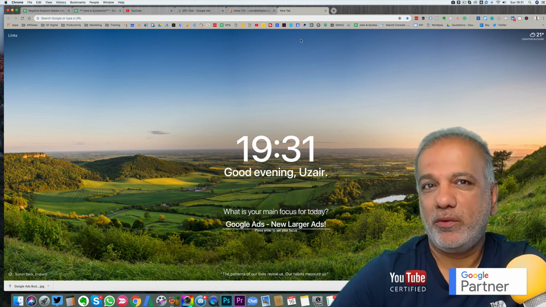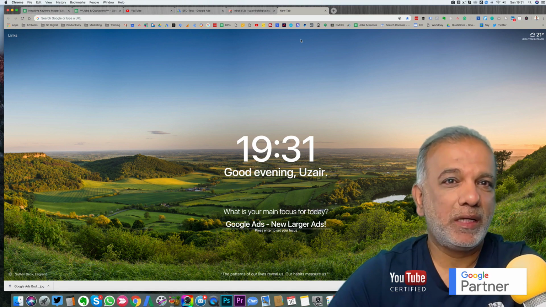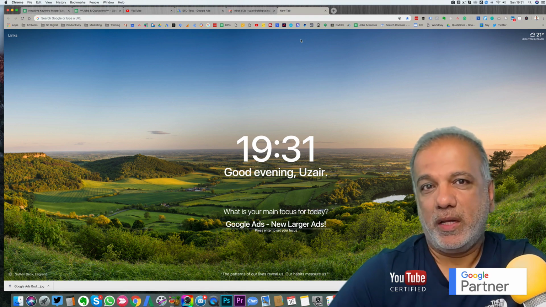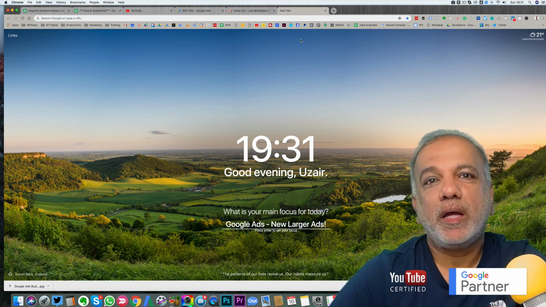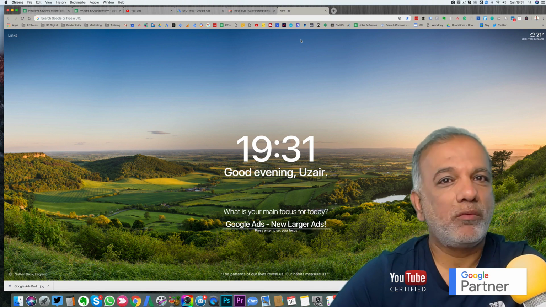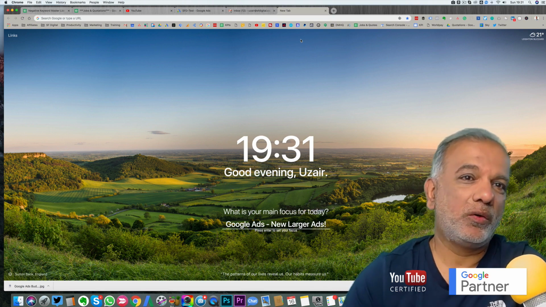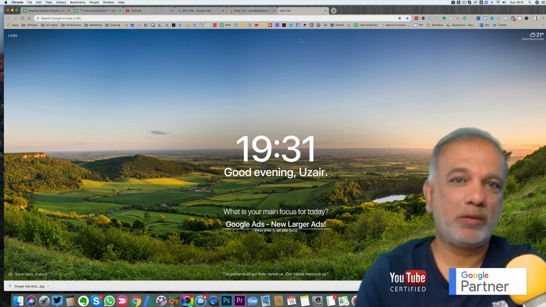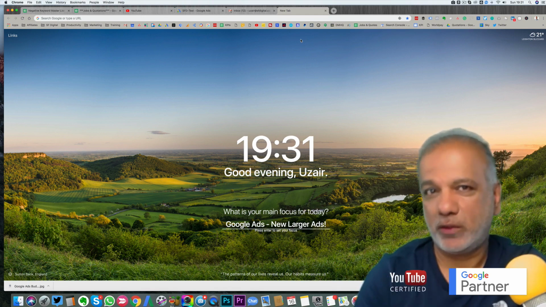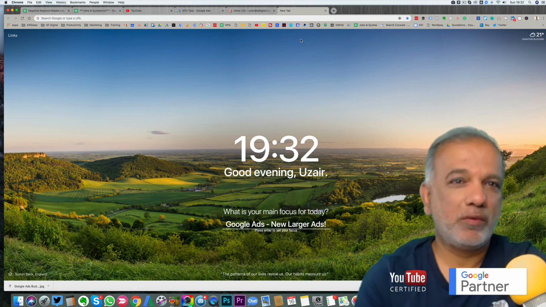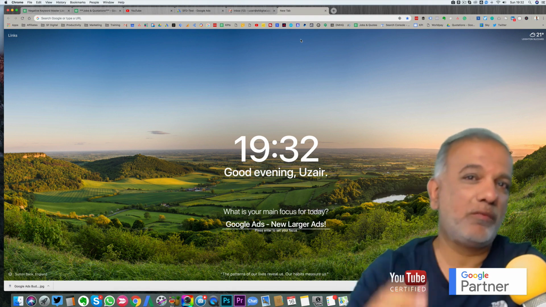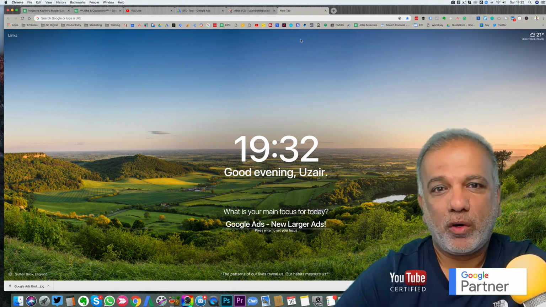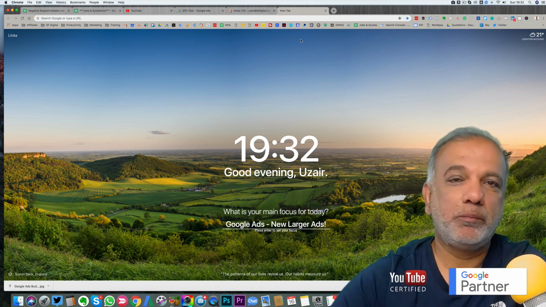So there's good news and bad news for you. If you are an advertiser, the good news is that you can put more in your ads. And if you are an organically ranked website where you've got rankings on Google, your rankings are going to be shoved down even further on the page because the ads are going to take up more space at the top. It is especially going to affect a fair bit of click-throughs on mobile devices because the majority of the ads are going to be at the top and the organic rankings are going to be pushed even further down.